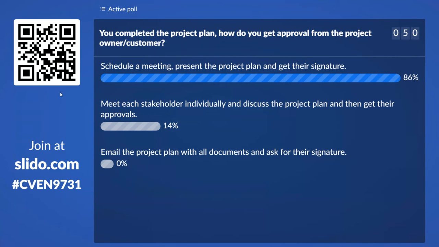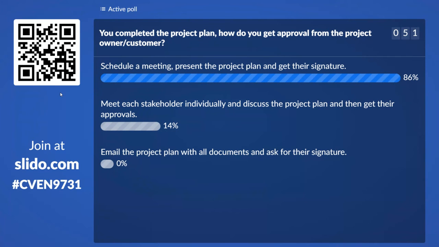I'm going to say that it's good to meet key stakeholders, get verbal approval, and then schedule a meeting. That depends on the type of the project. Sometimes some of the stakeholders and owners can be very busy, so scheduling individual meetings can take some time.